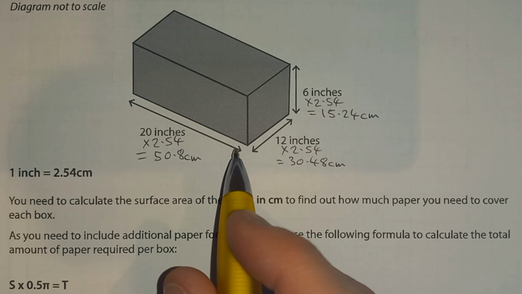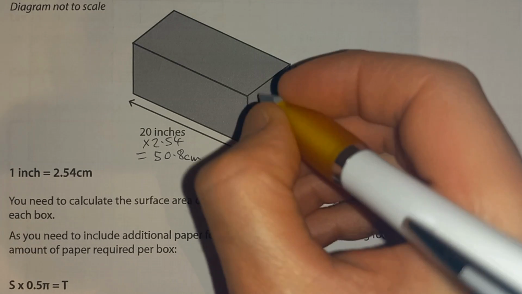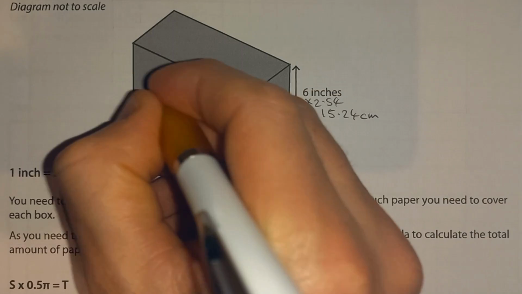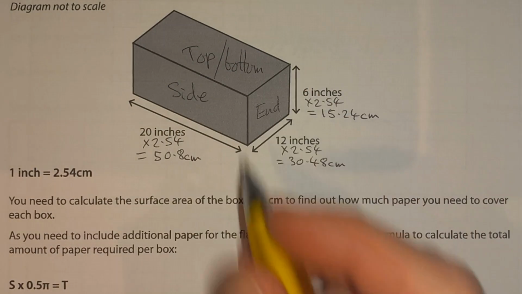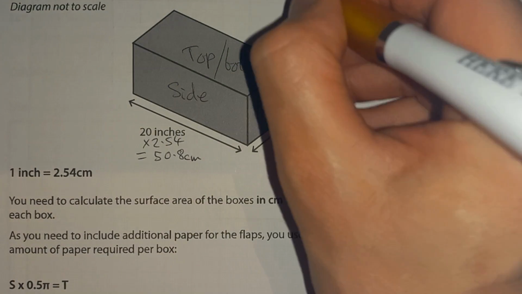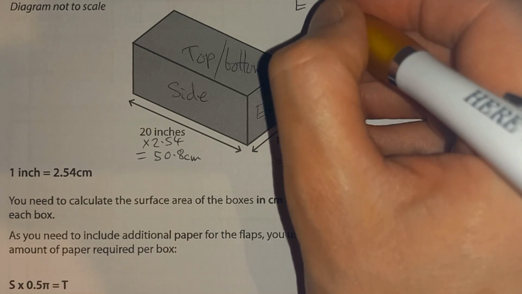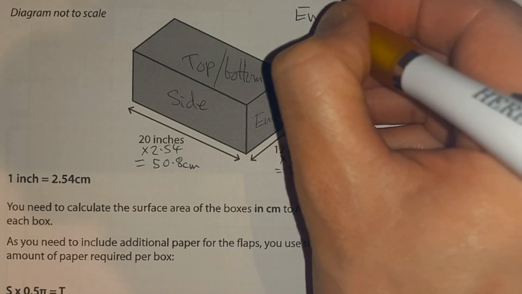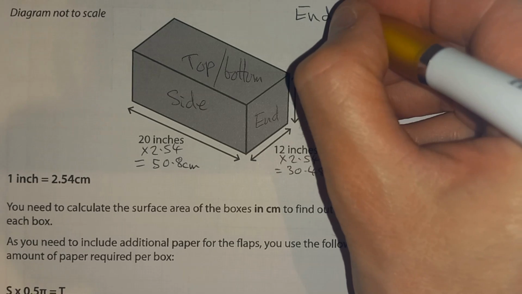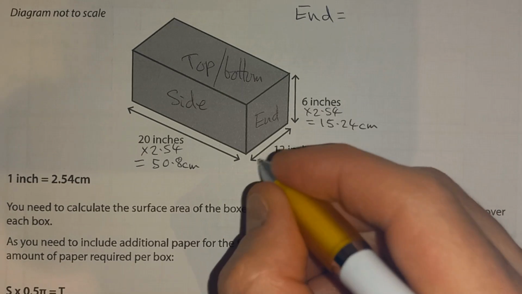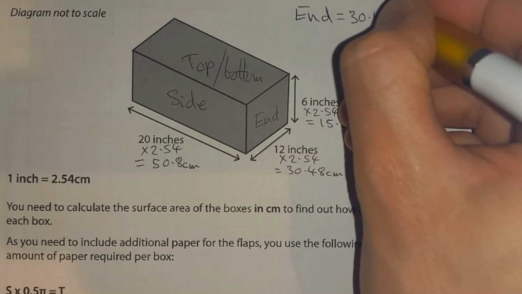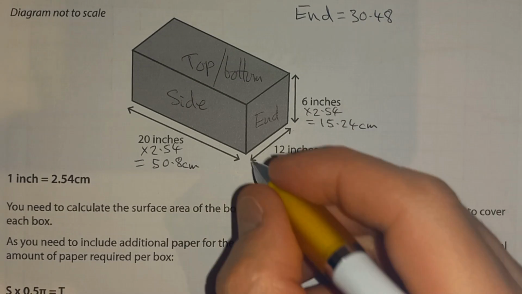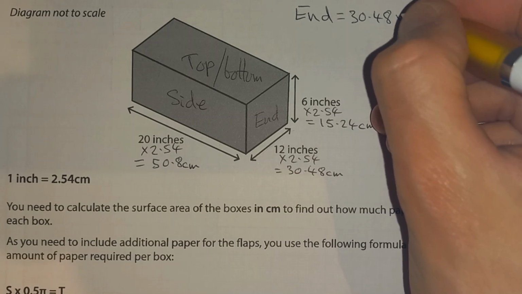what should we work on first? Let's think of the ends. Okay, so I'm going to call these, it's an end, it's a side, and it's a top, or bottom, because the top and bottom are going to be the same. So think about the ends. Well, the area of one end is going to be the length times the width, or times the height. Basically one dimension times the other.